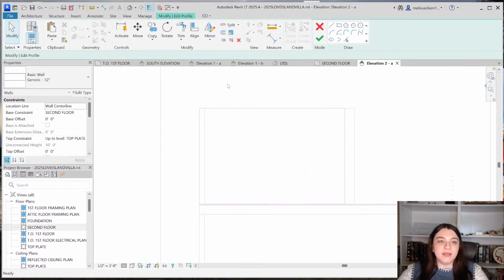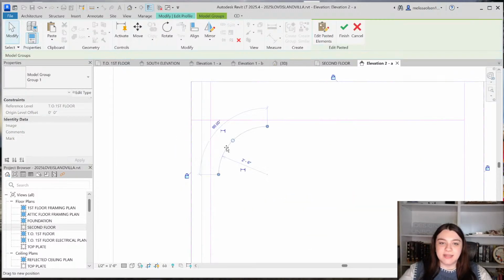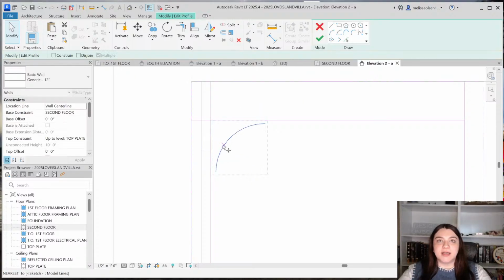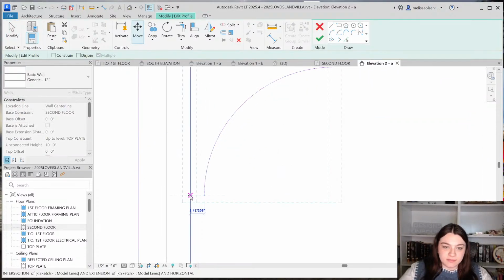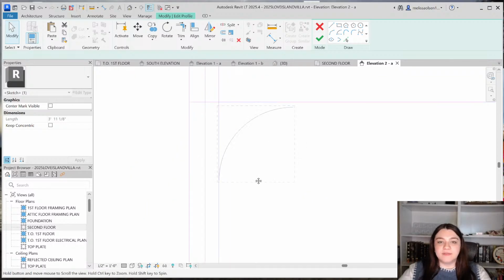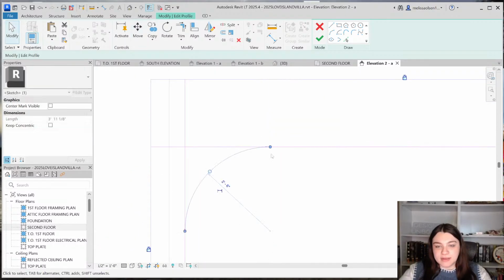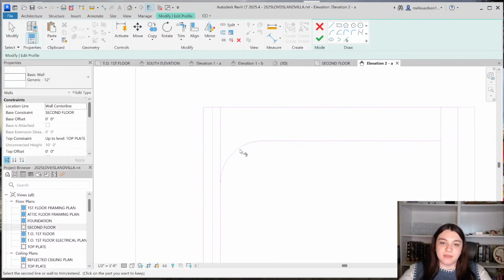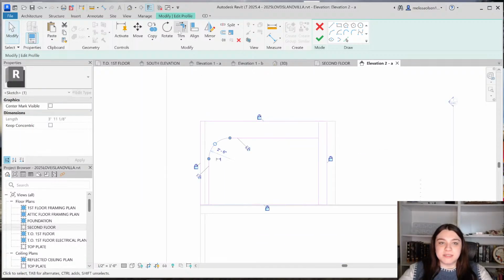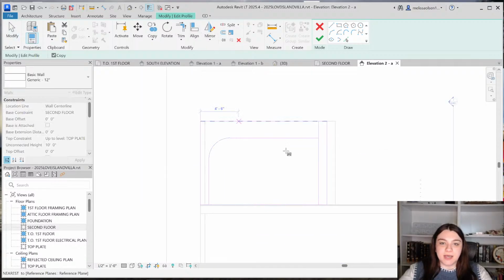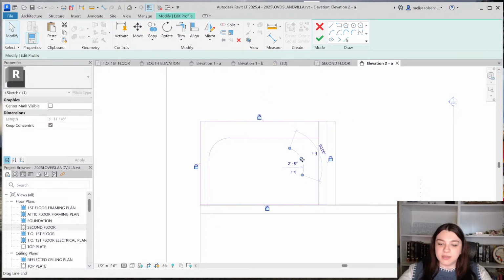All right, so let's offset. We have our 1 foot sides, our 2 foot top, and let's copy in that arch. So again, I just had that copied to my clipboard and I just copied and pasted it so that they're all consistent. I'm going to move it over from that endpoint and then move it over from this endpoint, and then I'm just going to trim it up. And then I'm just going to mirror it, make sure my copy is checked off, do that on the center. That was crooked.